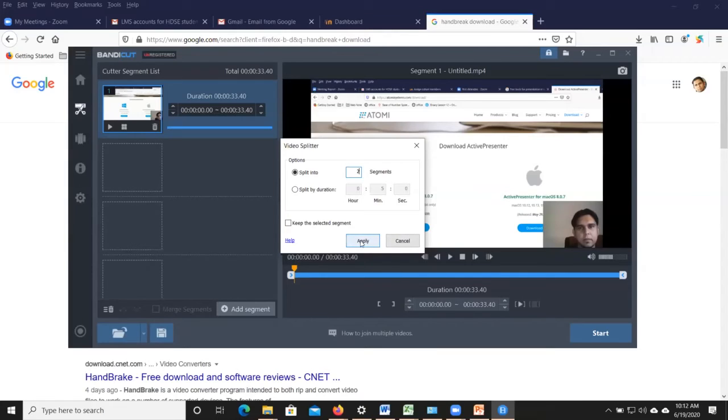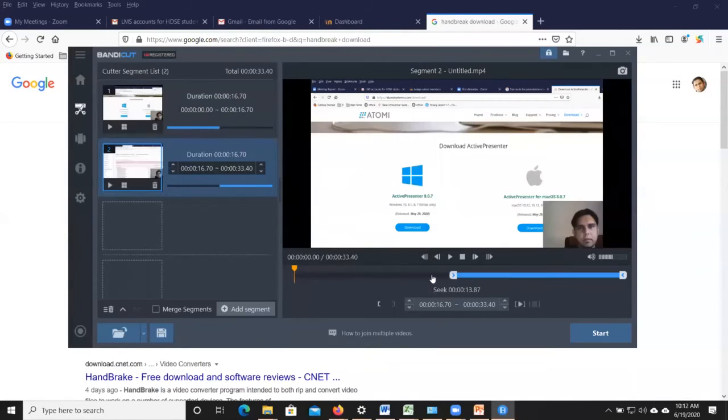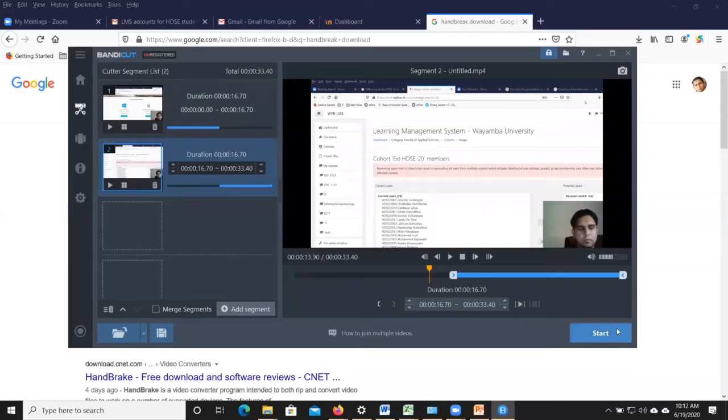Okay, so I'm going to apply and trim these 2 parts. You can see now. And if you select start, you can actually choose the point, right? Here. If you wish to stop the video from this point, you can select that. Okay, then start.